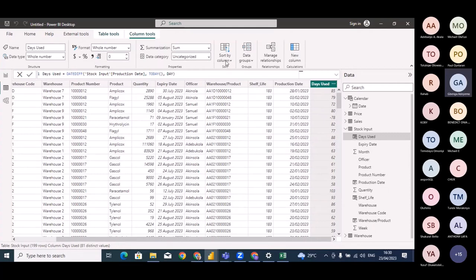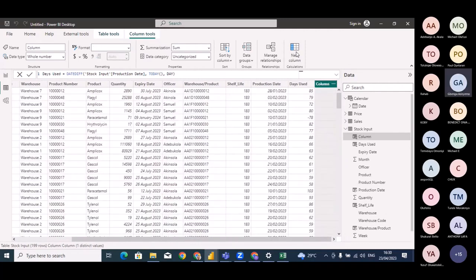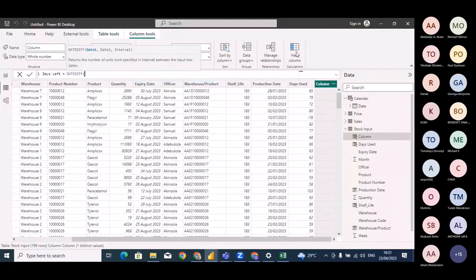Now let's go to the new column again. Let's create days used. Days used. Oh, sorry, days left rather. Days left. Product to expire. That is going to be the same DATEDIFF, right? So this is going to be today, comma, expiry dates, day.